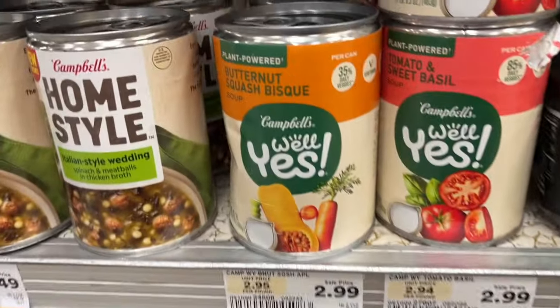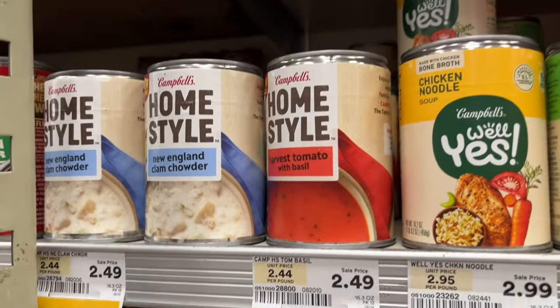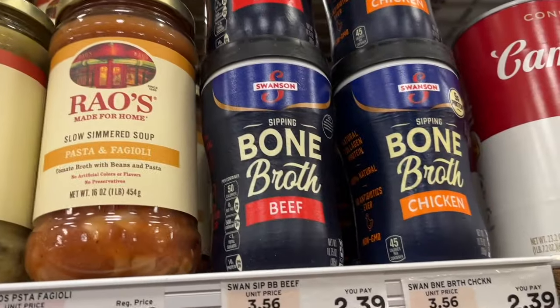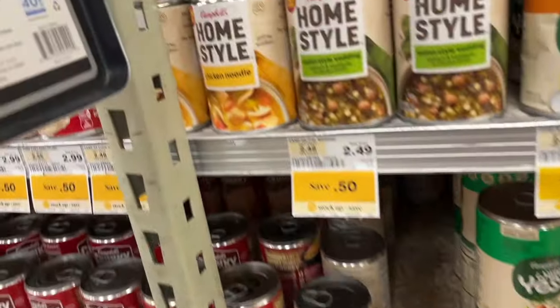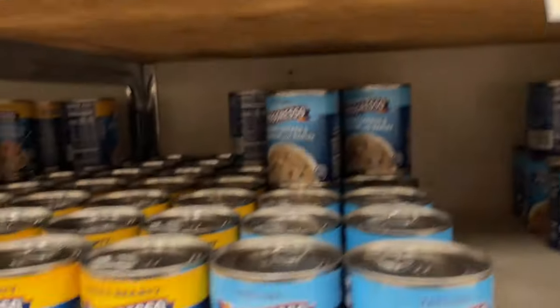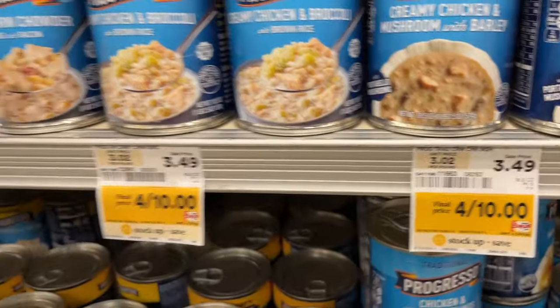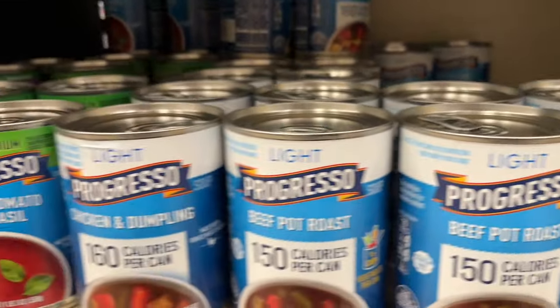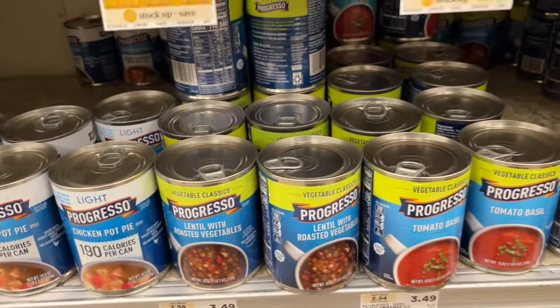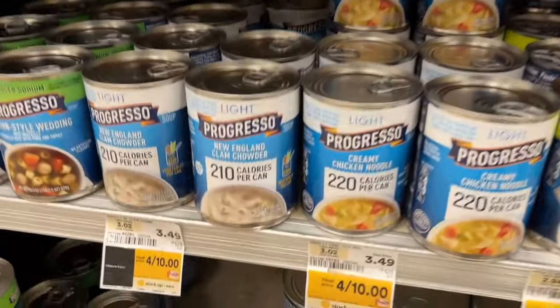Now there are some soups that are better than other soups — some are higher in fats and points. Reno's now has soup that's higher in fats, thicker, not as healthy. You'll see options like 'light' or 'home style,' which is a dead giveaway. Progresso has a great line of different soups — rich soups, light soups. You just have to weigh your options, reduce sodium, and read your labels.